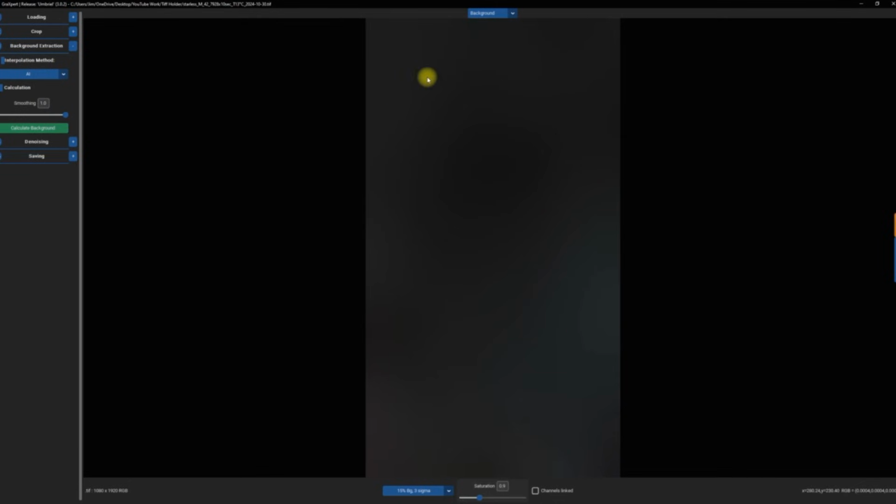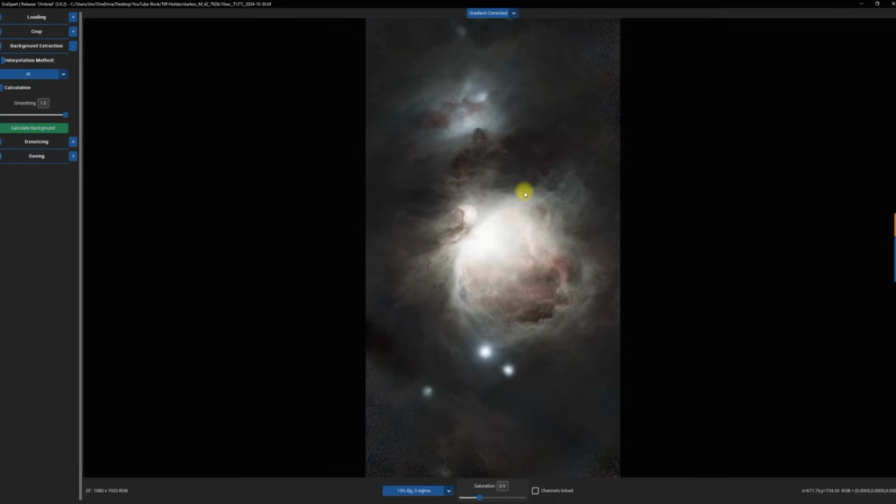Some stray light. And then these lines, I don't know if you can see them on YouTube or not, but there are lines in here that look like they're from a topographical map. Those were all removed also. Okay, let's go back to gradient corrected. Now we'll do denoising. We come over here and select denoising. Again, on noise strength, I leave it at 1.0. You'll see some of this graininess disappear when the denoising process is complete. So I'll go ahead and click denoise image, and GraXpert will do its thing.